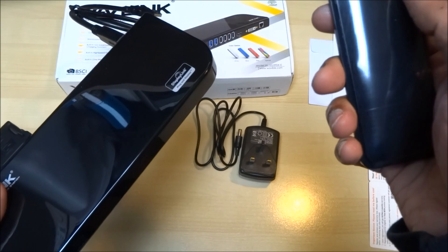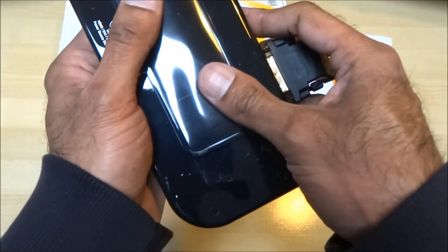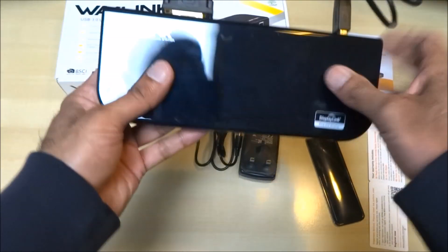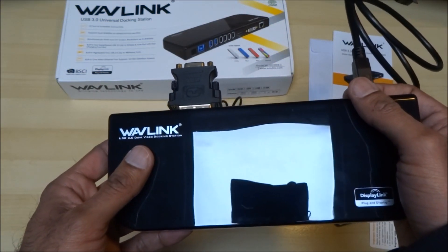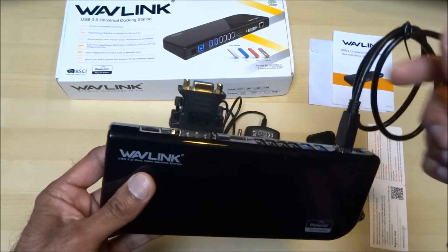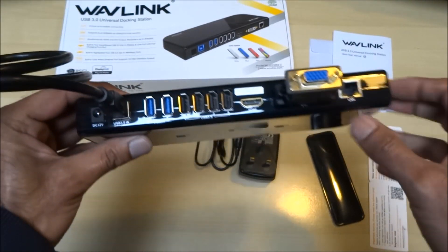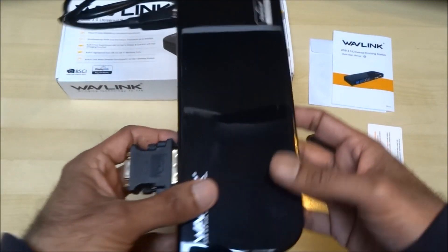There's also what looks like a pad that just rests on here. What's quite good is if you have multiple different laptops, or you're bringing your laptop back and forth, the only things you'd have to plug in are the USB cable and the power supply — everything else stays plugged in. It's nice having the extra USB ports, and the main reasons I got it are the dual screen and the LAN. Let me test it and see it in action.